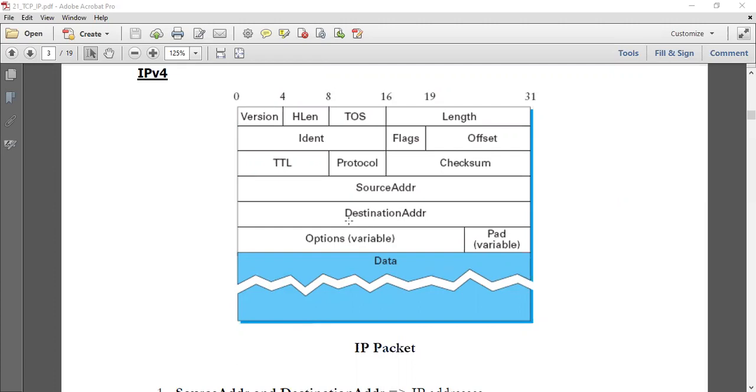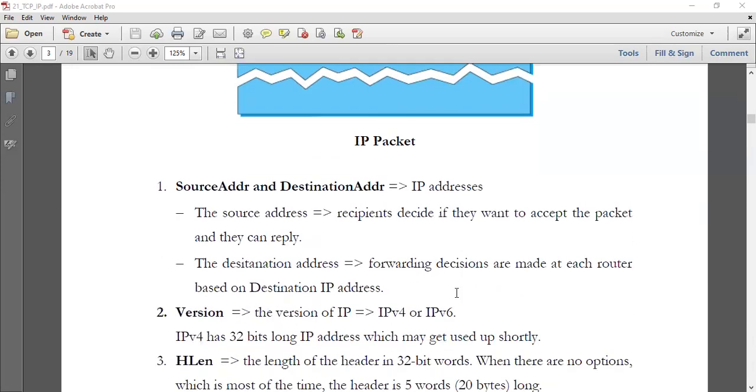So from then on, you can keep using this IP address in the IP packets. This communication with the DNS server is just a one-time activity. You just fetch the IP address for a particular website name, and then you start using that IP address. Okay, is it clear?